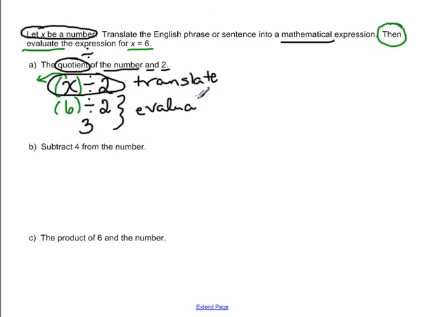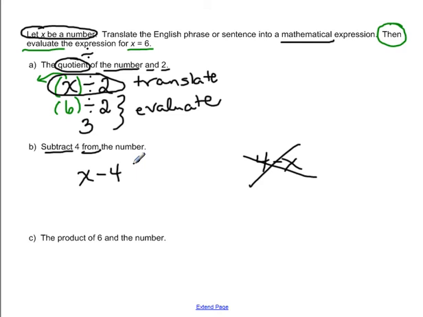So let's take a look at the next problem. In this next problem, we're being asked to subtract 4 from the number. Now this from is really important, so we're going to be subtracting 4 from the number. So remember that our number is x. And from that number, we're going to subtract 4. So we need to be sure that the minus 4 comes here. If we were to write this as 4 minus x, that wouldn't be correct. That's not what this problem is saying. Even though the 4 comes first here, we need to pay attention to what the words are telling us to do in terms of the order.